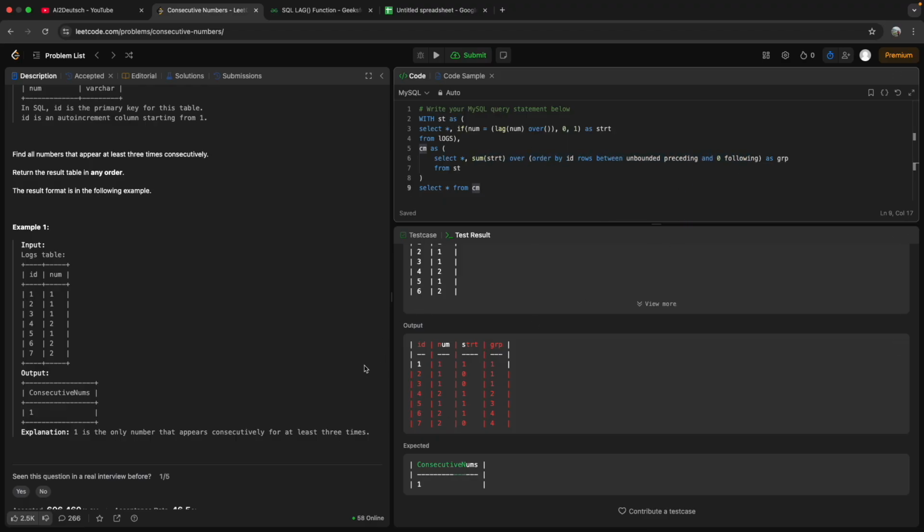But in some other question, if you want to find the sum of these 3 rows only, a rolling window kind of thing, then you can specify, okay, I want to do a sum of 1 following and maybe 2 preceding. So if we come here, it will check rows between 2 preceding, these 2, and 1 following, this one, so it will do a sum of these 4.